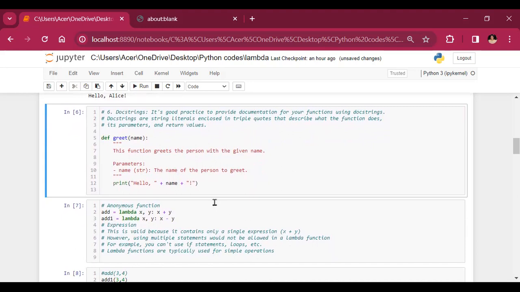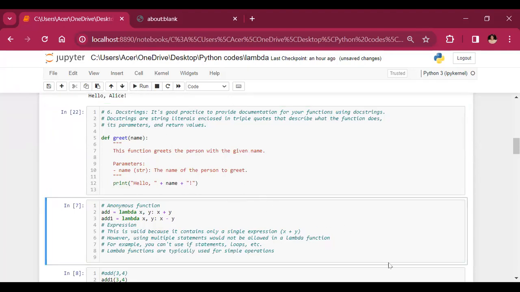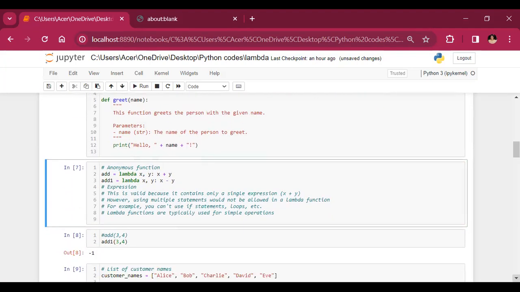Finally, there is something of a function or rather part of the function which is called docstring. So what is this? This is actually the documentation of your function. Now you will notice that there are three quotes which have been put in the beginning and the end to define the function. So what is the function name? Define greet. What does this function do? This function greets the person with the given name. Parameters is the name of the person to greet. And so you can just say hello, name, and colon. Okay. So what does this really do? It is just a manner of writing a comment about your function.